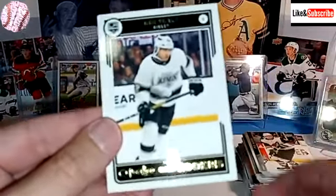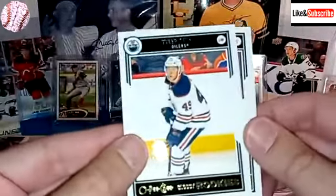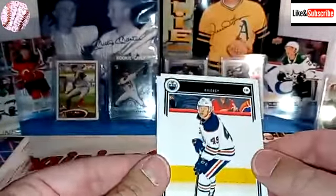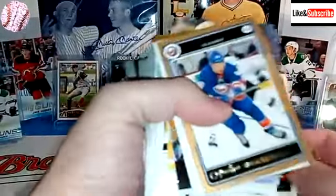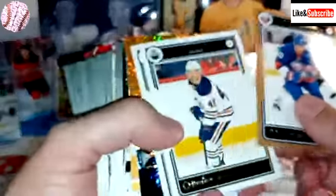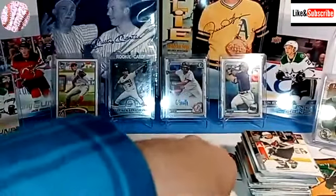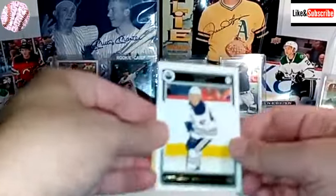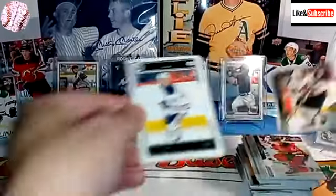That's weird. And then we follow it with Gabe Vilardi, in case you just didn't get enough of him the first time. And then our final card is going to be Tyler Benson. Wow, were these the exact same cards that I got? Can we see that real quick? So no, there's Bellows and Benson and Vilardi. So, wow, not great variation with the O-Pee-Chee cards, but nonetheless, they look pretty sharp. I like how simple they are. I actually like them more than I do the regular ones from the base set.